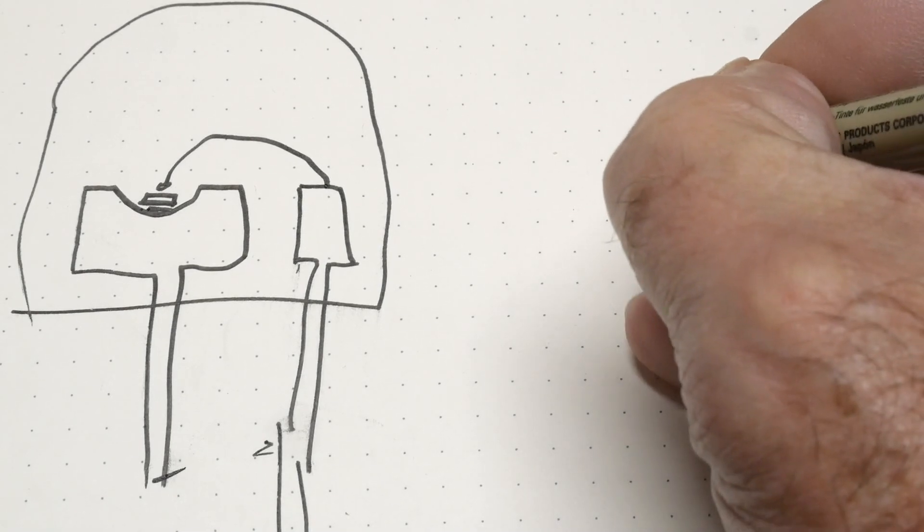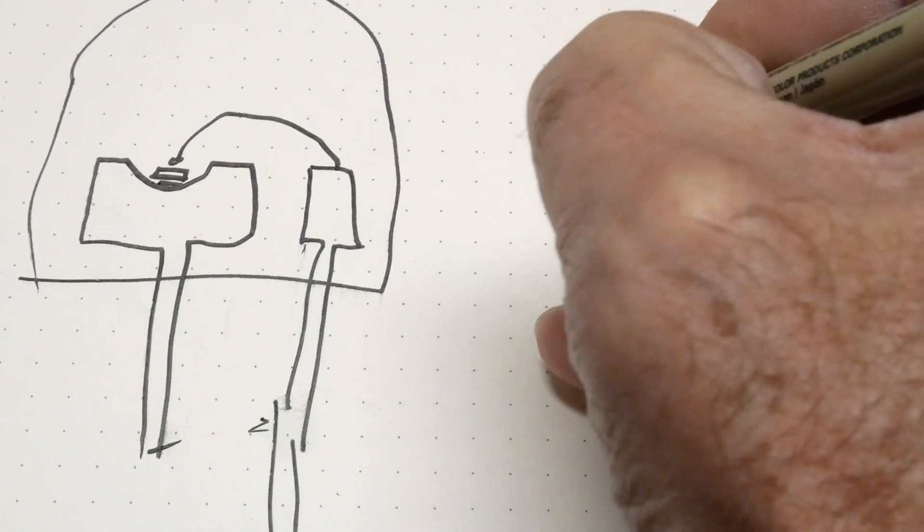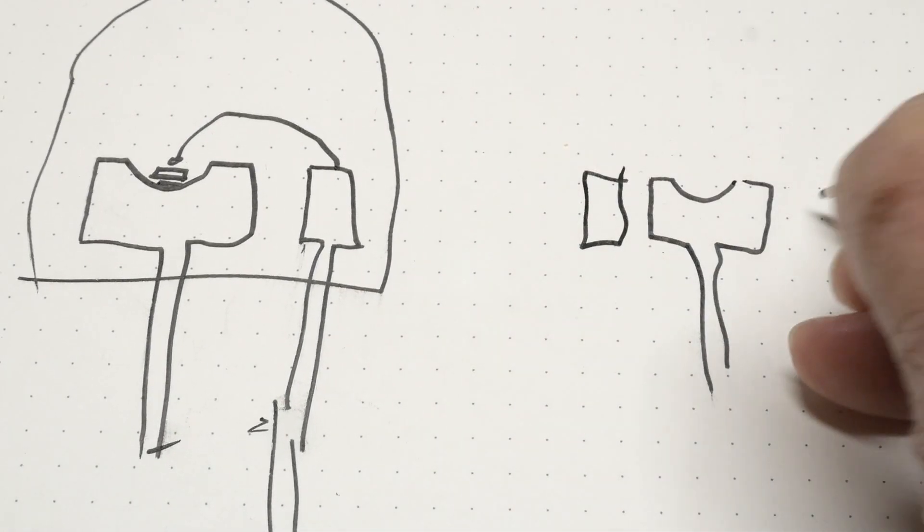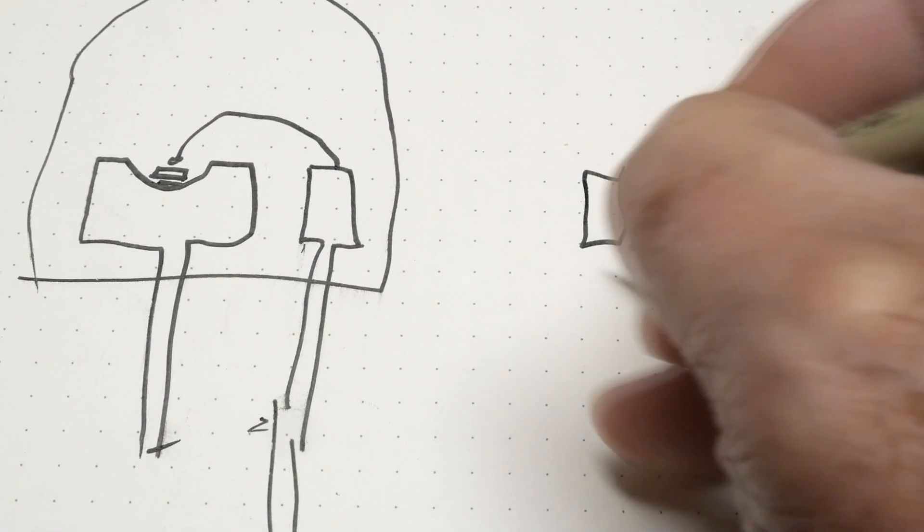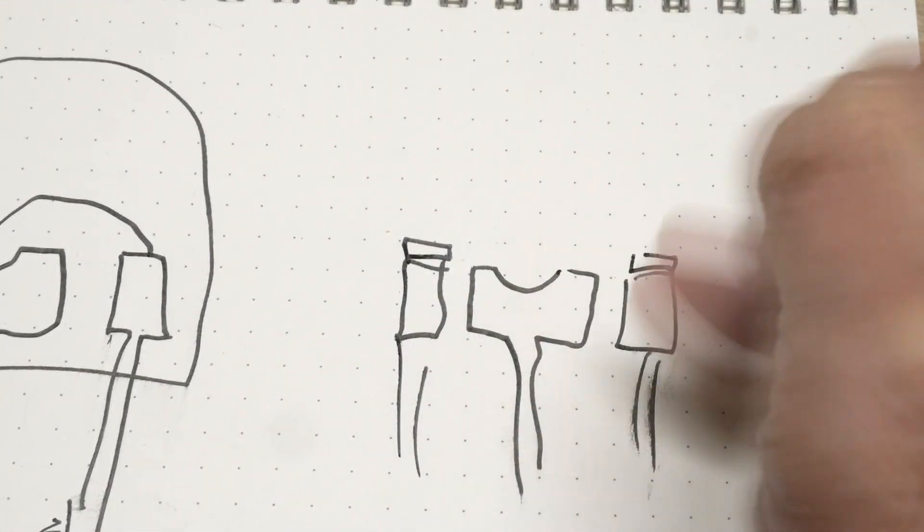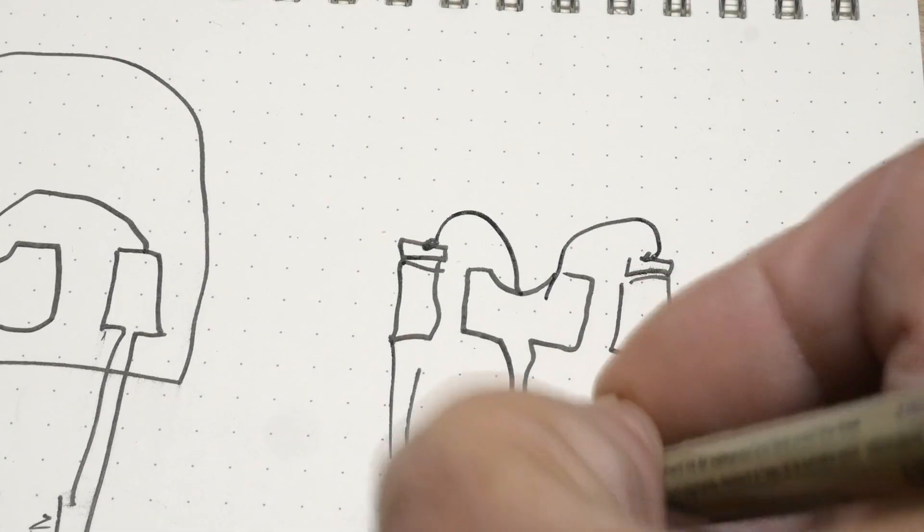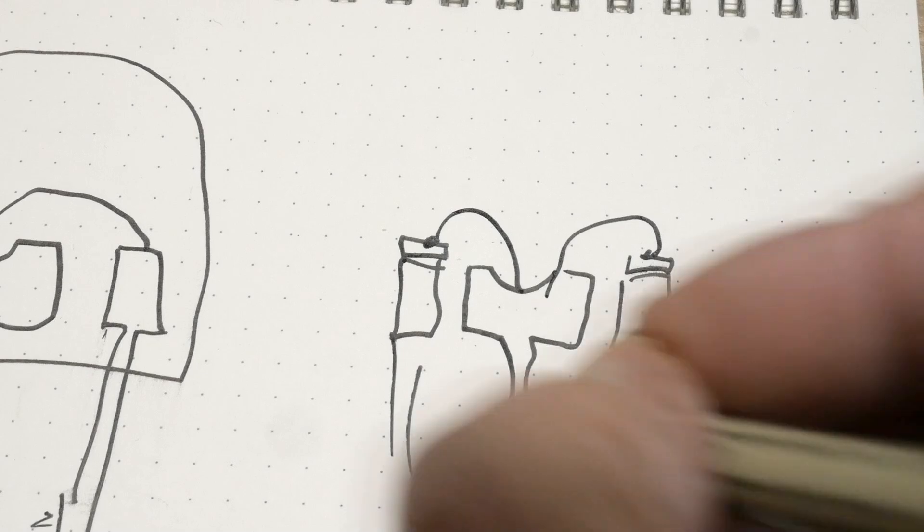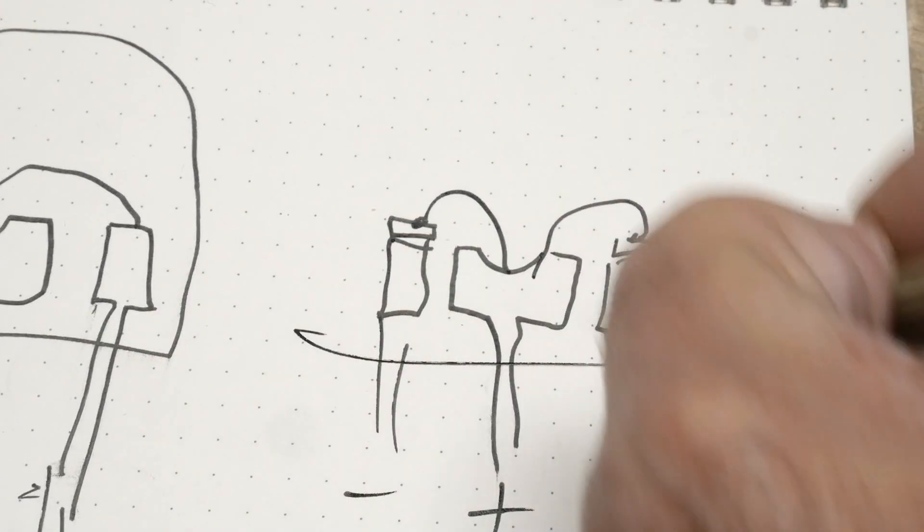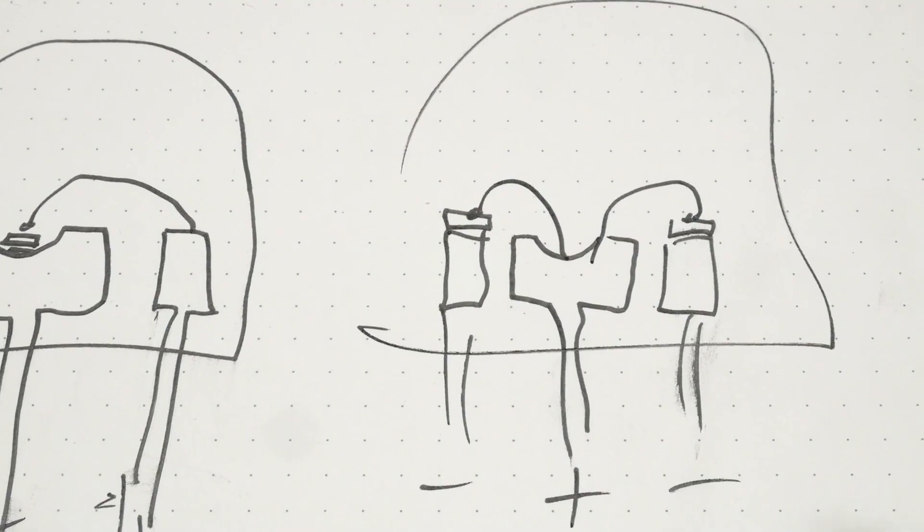But I think this part looks something like this. And then there are two posts over here like this. And then I think there's an LED that sits on here and an LED that sits on here. And then they're wire bonded like this, which means this is the anode and these are the cathodes. So it's made something like that. And then this is encapsulated into a piece of plastic. I think that's what's going on here.